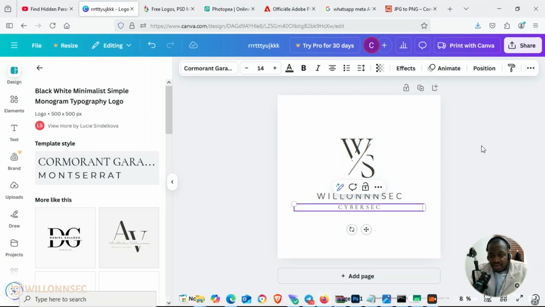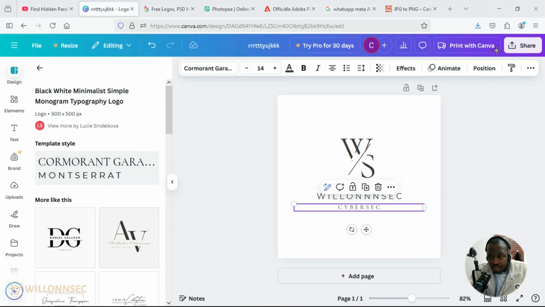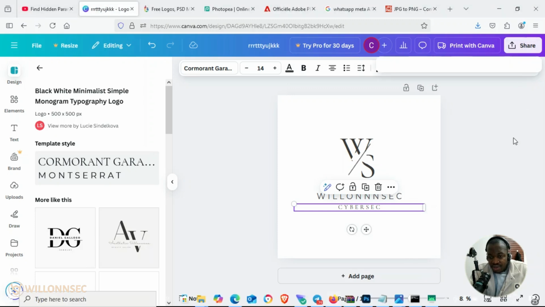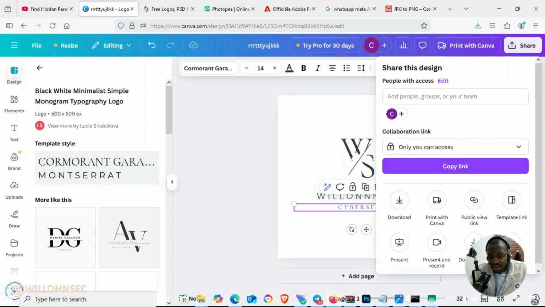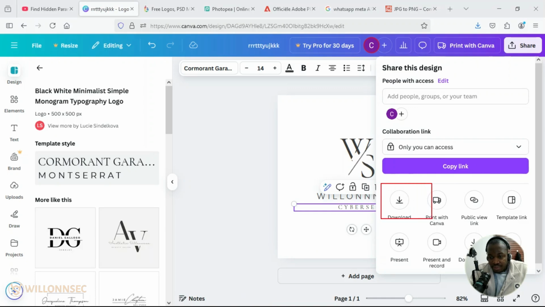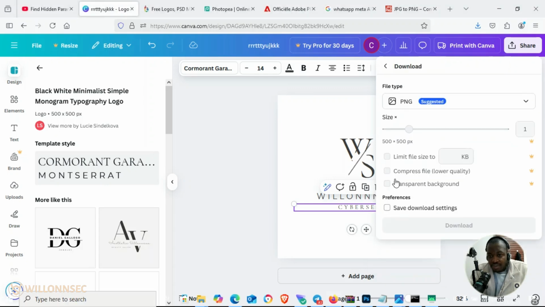Okay, after doing this, the next thing to do is to click on share. Let me highlight it for you. Click here, share. Then click here, then click on download. I say download here. All right, give it a time, then click download again.